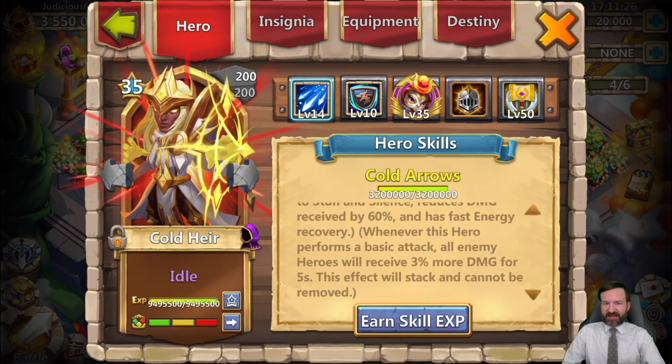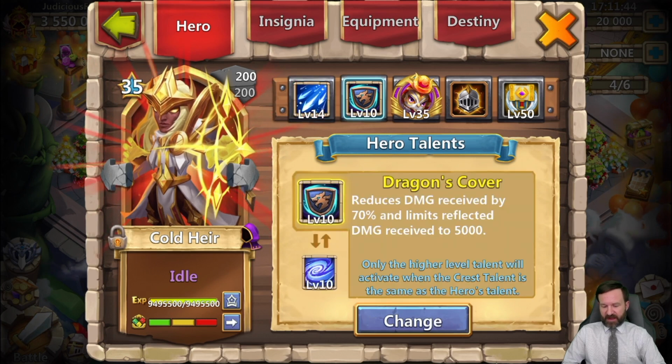He also has a damage stacking effect. It's not going to be huge. It ends up being something like 15 or so, 18% maybe extra. But it's an effect that can't be removed or dispelled in combat. For Cold Heir, I have two different kinds of builds. And I am looking at him in terms of typically how I run him, base defense.